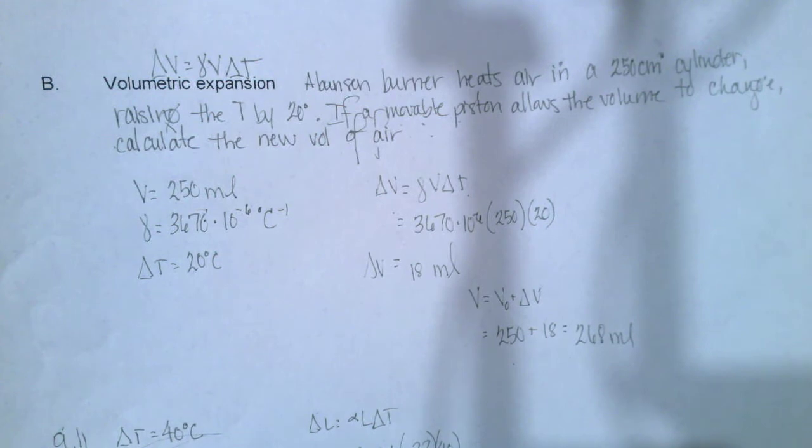For 49, it's about gasoline that's in a drum, and so the volume of the gasoline is going to be the volume of the drum. And so what you're going to do is find out what happens when you heat the system. They're asking how much gasoline do you lose. Don't just identify how much the volume of the gasoline changes, because the volume of the drum is going to change as well. So you have to keep that in mind as you're working all this through. So let me just give you a hint about that one.